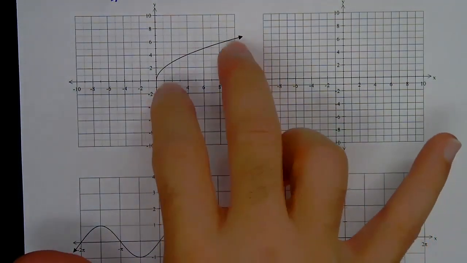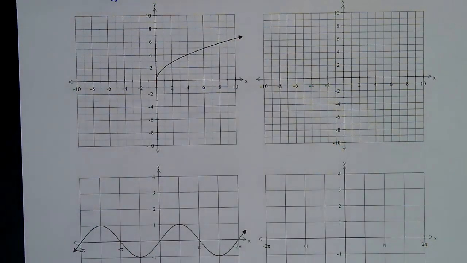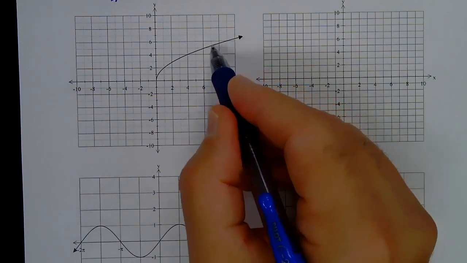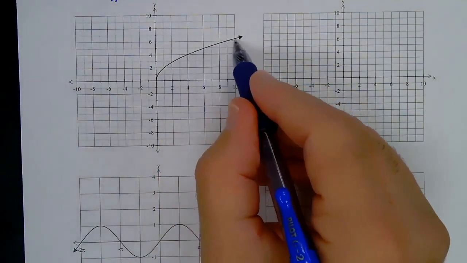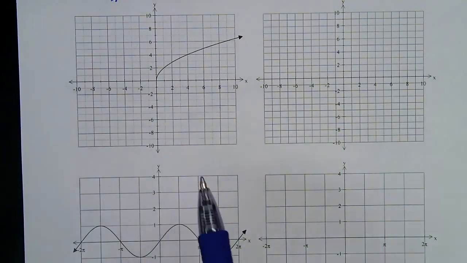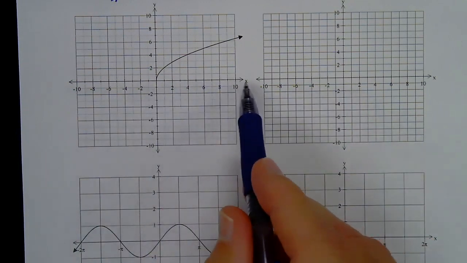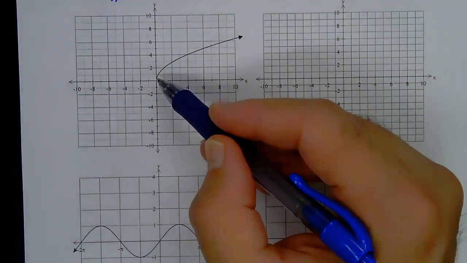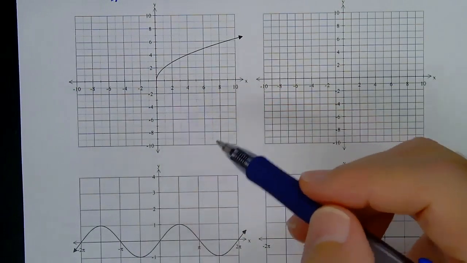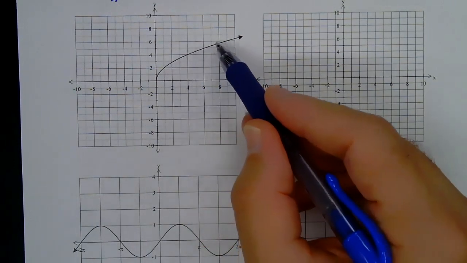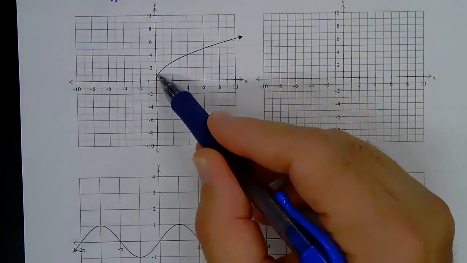Now, I want to talk about this one because this is the square root function, okay? So what do we notice? Well, first of all, we don't notice any horizontal tangents, right? There's no horizontal tangents, okay? What that means is it's never going to cross the x-axis, all right? There's no way that this graph can cross the x-axis because it's never going to have a slope of 0, so that means the derivative is never going to be 0, all right? And if you look at all these, the derivative always has to be positive. These will all have tangent slopes.